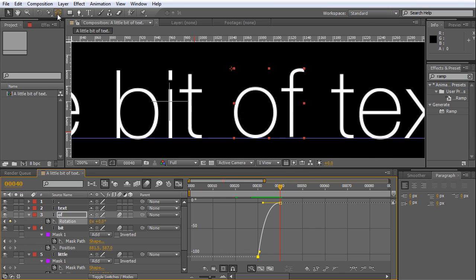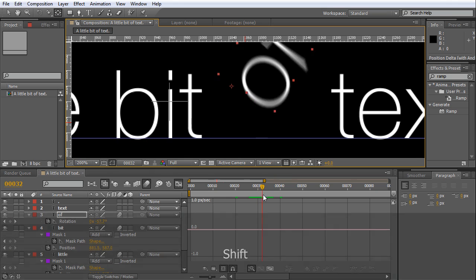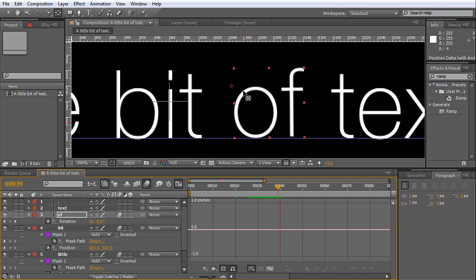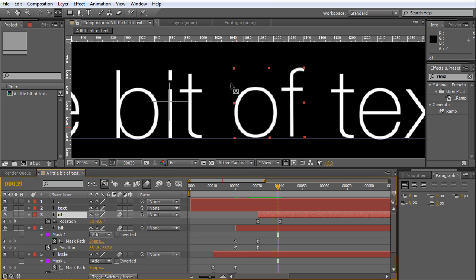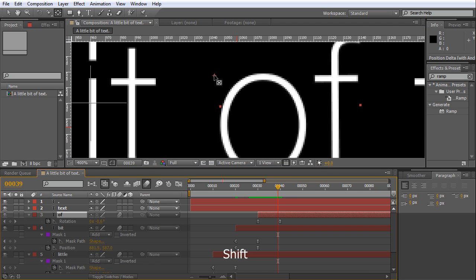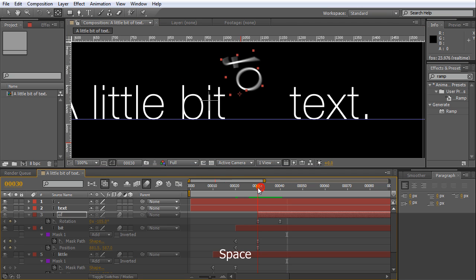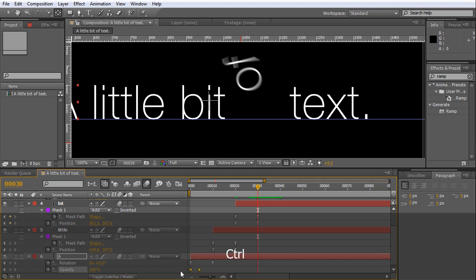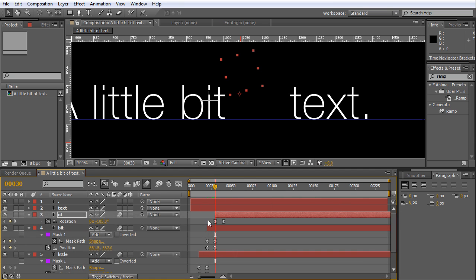Not quite sure about that. Maybe it should look better if we put, there we go. That's better. We'll have it kind of rotate around the top of the O. Oh, let's get back here. Maybe fix that just a little bit right there. Cool. See how that looks. Cool. And we'll do the same thing with the opacity keyframes. Actually, we can just take them right there and copy them and paste them right in. All right, let's see what that looks like.